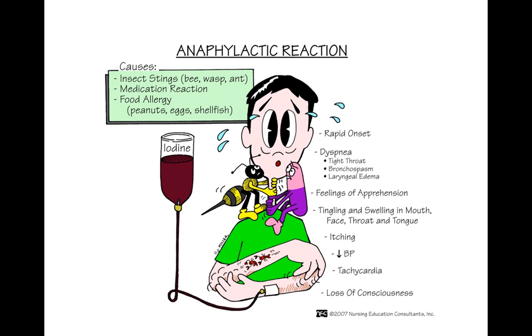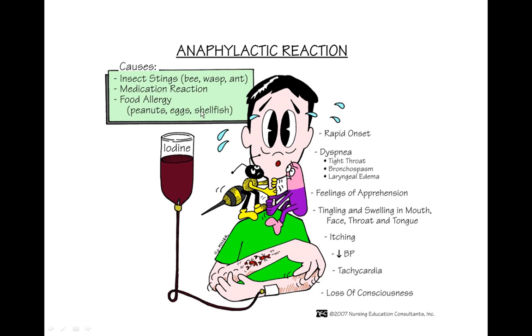And we said that really anaphylaxis occurs based on the routes of injection or ingestion. So in other words, it's usually something that they ate, swallowed, or were injected with, like iodine. I like the picture because it has the bee sting, it has the pill that they're allergic to, it shows the shellfish, iodine like from an IV contrast test. All of those have to do with something that they either swallowed or were injected with.